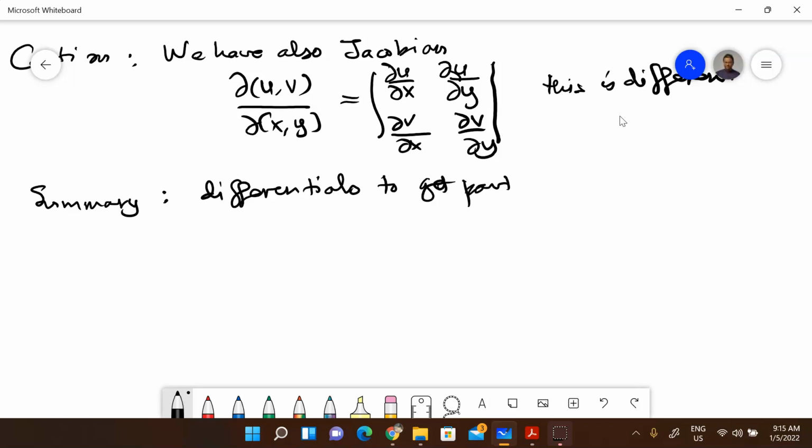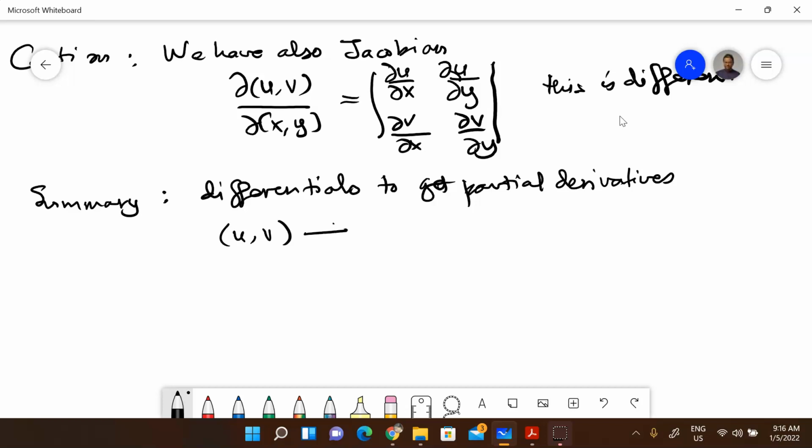partial derivatives. This is a very convenient technique, particularly in physics, because sometimes you have functions expressed in many different variables, and one needs to make some kind of partial derivative of them with respect to these different sets of variables. So these are a common thing to do in physics. You need to be able to know how to get the partial derivatives, and this can be done through differentials.